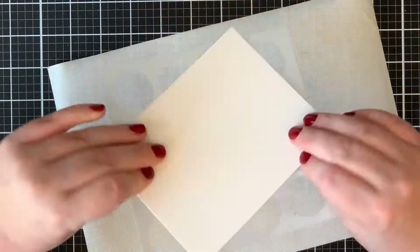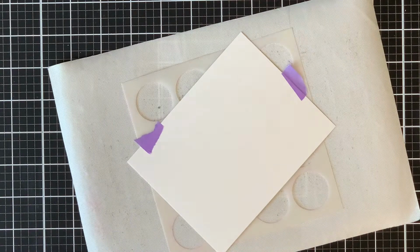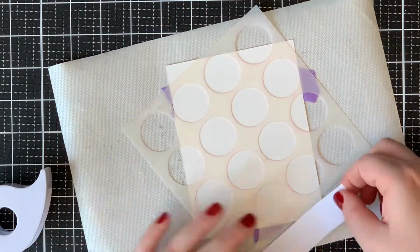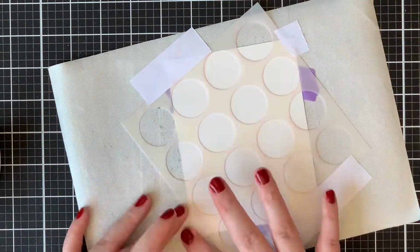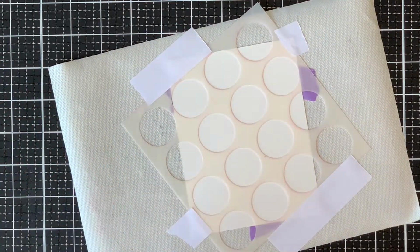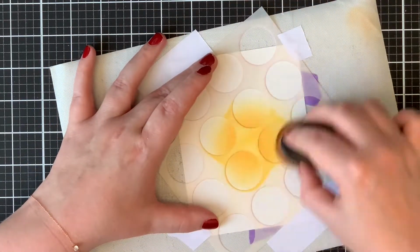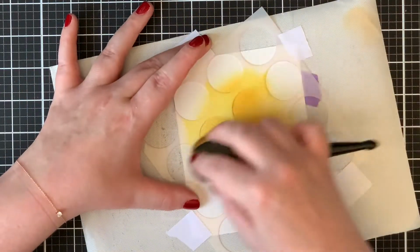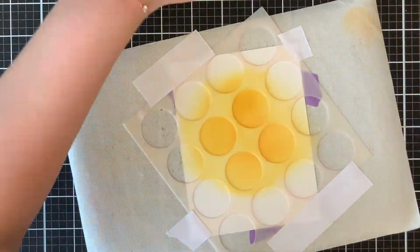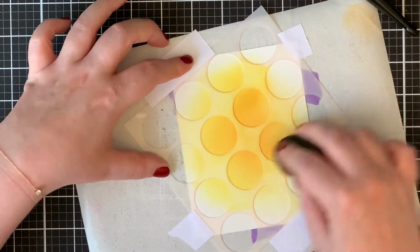Okay, so time to start my ink blending now. I just showed you the colors. I put my stencil in a bit of an angle over my card panel. I think for this one I just used regular Nina cardstock. I didn't use Bristol Smooth for this one. So I showed you the colors I would be using for this ink blend.